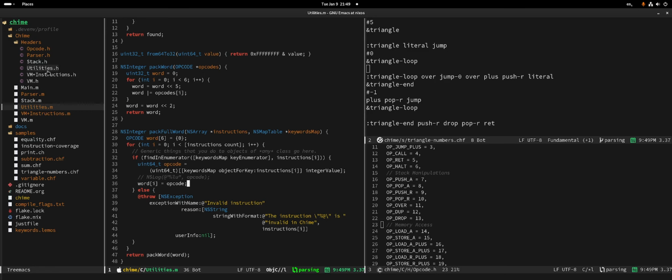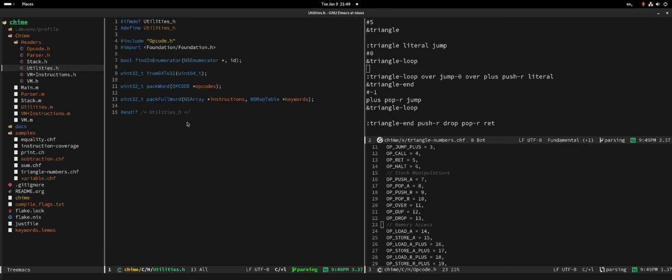What function are you using to actually parse integers, though? I'm using the Objective-C transformation ones. Oh man, for some random reason my Objective-C mode doesn't have the shortcuts that I want, and I hate that.